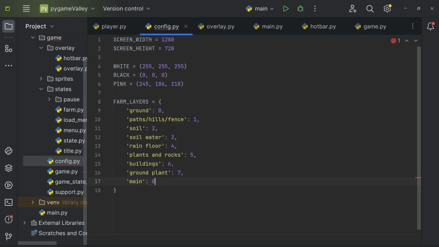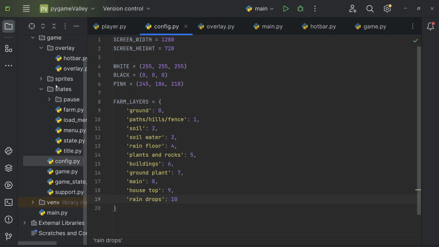Main is 8. House top is 9 because we want that to be above main, so when our character walks behind the house, the top shows up on top of them. And raindrops is 10. All right, we've got that in there.